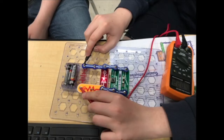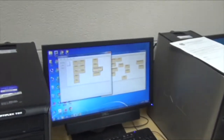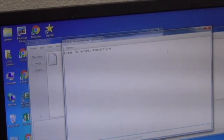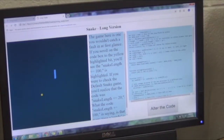Problem solving is a huge part. When problems arise, working with other people to figure things out can be really long and grueling and stressful. We are working on moving into the Python coding language, which is a little bit easier to understand. With Web Design, we use Notepad and HTML programming. They put it together for the first time and they're like, wow, all I did was type a bunch of angle brackets and now we have this web page.